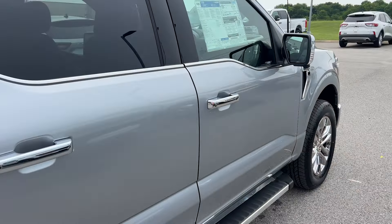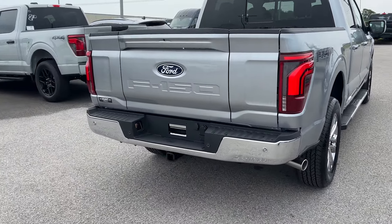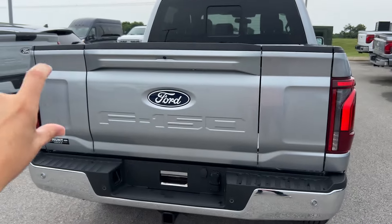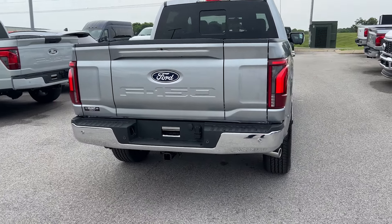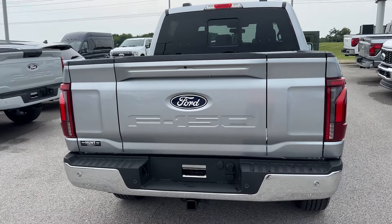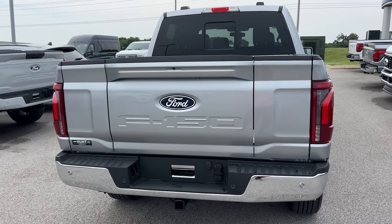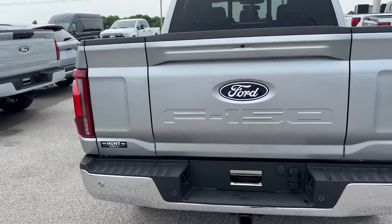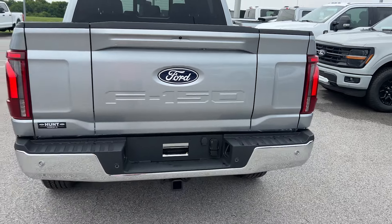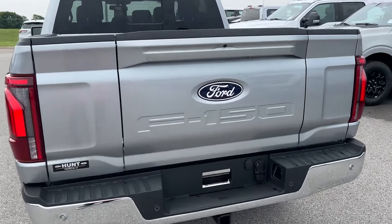Now let's talk about the new rear setup. We talked about this a little bit — this is the reason they're getting rid of those bed appliqués. Tell me what you think it is in the comments; I've said it wrong every time. Anyway, the tailgate cover on the back of the F-150 King Ranch and F-150 Platinum used to exist but doesn't any longer except on a Raptor, and this is the reason why. Ford is going to start including this dividing door on all trucks with the bed utility package, and it's standard on the King Ranch and above.